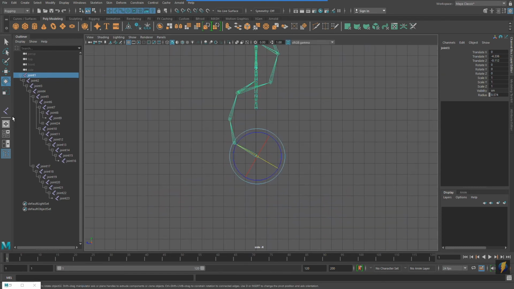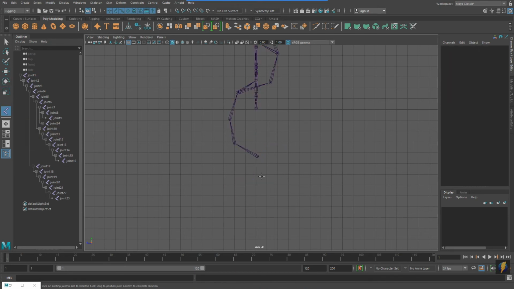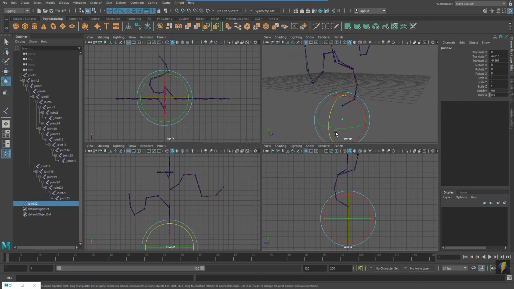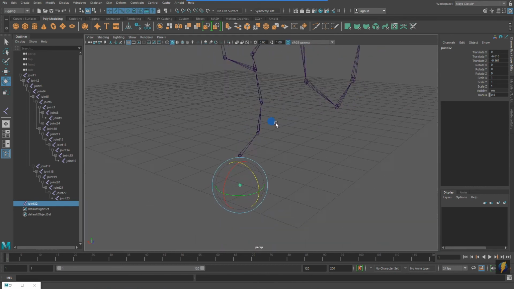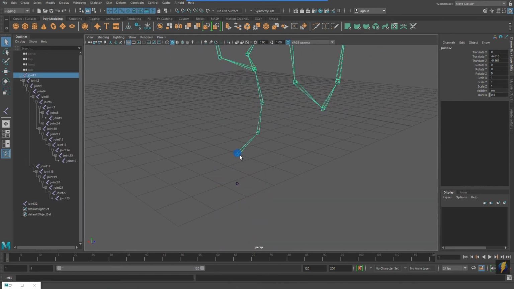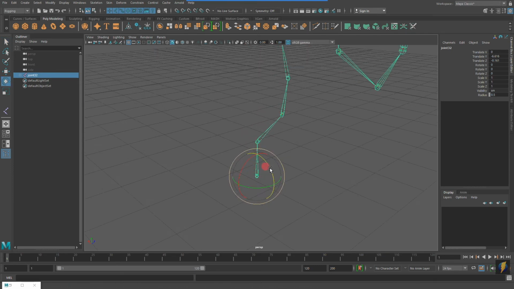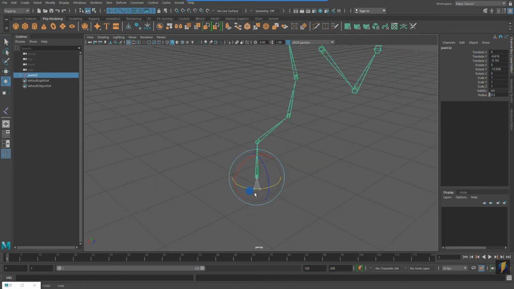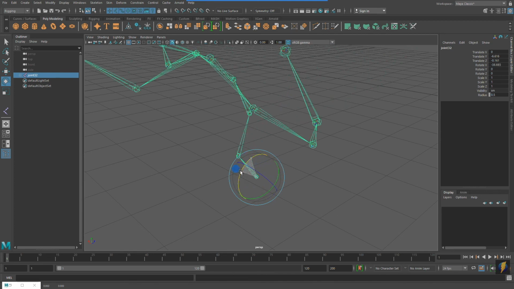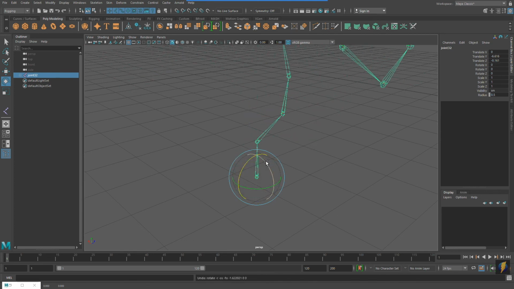So to address that, what I'm going to do is create a single joint. I'll just create it and then press enter to complete that. This joint, because I didn't point it at a child, is oriented to the world. And now what I will do is I will select my hierarchy and I will parent it to that first joint. And now I can rotate the whole hierarchy and it is oriented to the world.